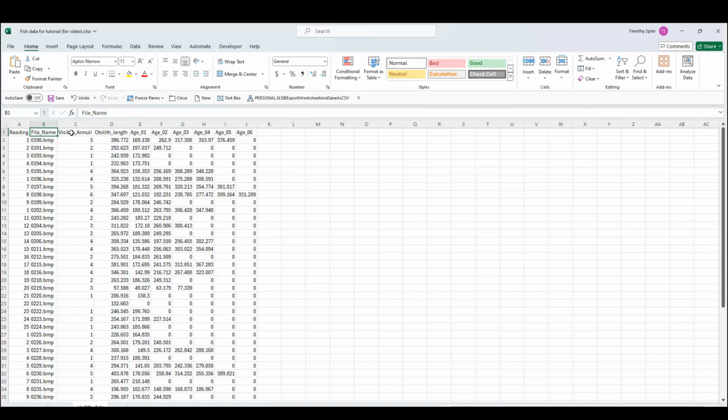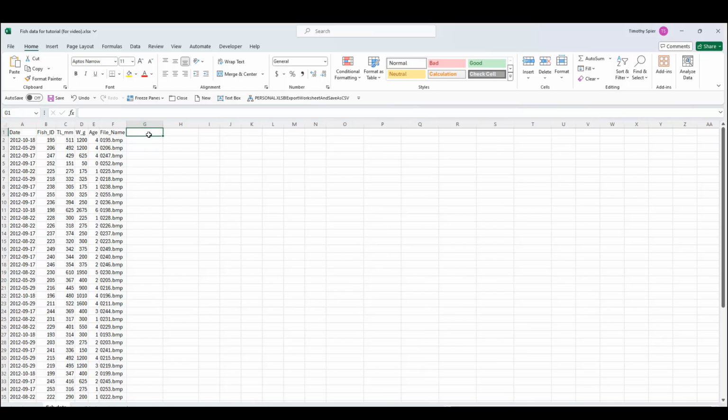First thing I want to do is I want to go ahead and copy these headers because I'm going to be using them. And so I'm going to paste those here. And oops, I selected that first thing. I don't want that. I just want the headers. Okay, and so I'm going to set up the lookup formula in this first cell.